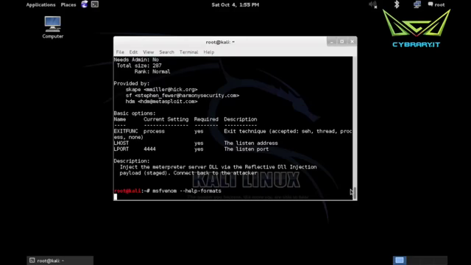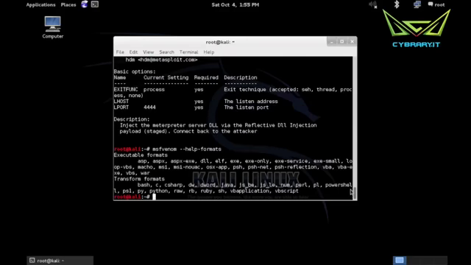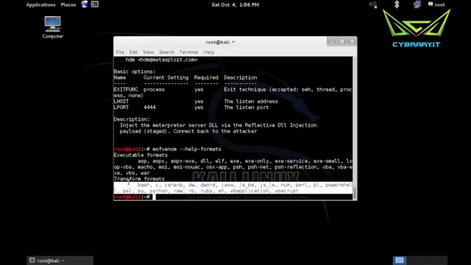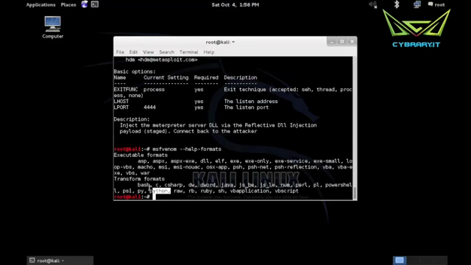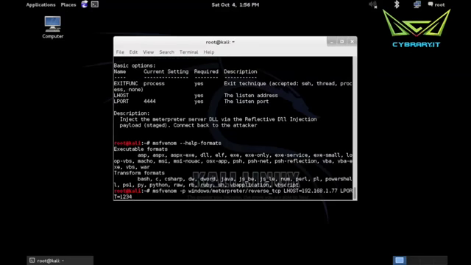It'll show us all the available formats. So we want to make an executable here. We have some other options as well, like ELF, DLL, ASP, VBA, PowerShell, WAR. And we also can have it put out raw shellcode in forms that work with the syntax of various programming languages. When we do exploit development, we'll be working with Python, so we'll use this Python format for our shellcode. But for now, we just want exe. So -f for format and exe.